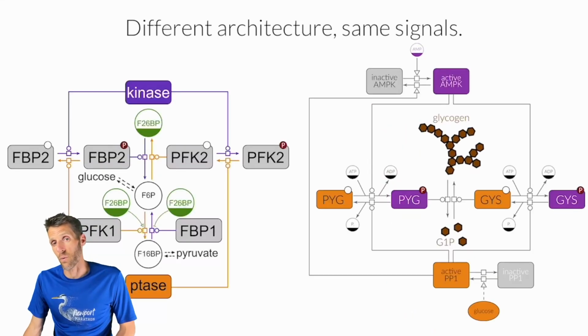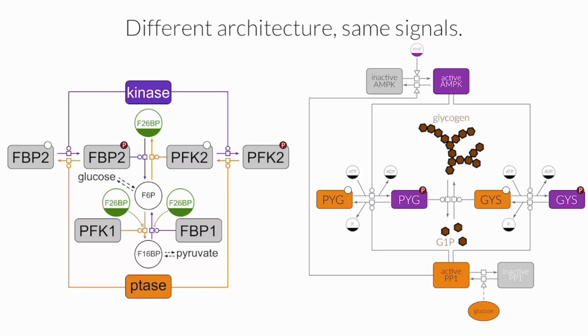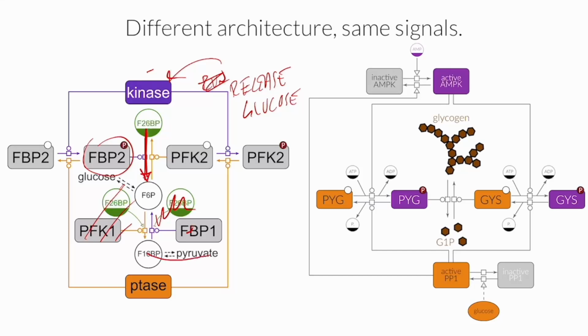We see exactly the same sort of thing in the regulation of gluconeogenesis, right? So we've got a kinase at the top that is saying, what is this one saying? Got to think about it. It is saying run. This is saying release glucose, right? That's what the kinase is saying, because it is putting this FBP2 into the active form, causing the breakdown of F26-bisphosphate, which relieves this inhibition and turns this off, which means that overall the system flows this way. We are releasing glucose.